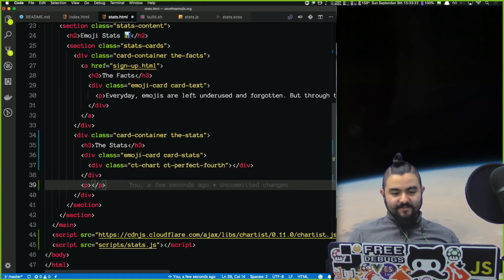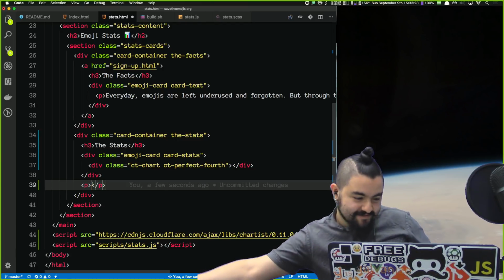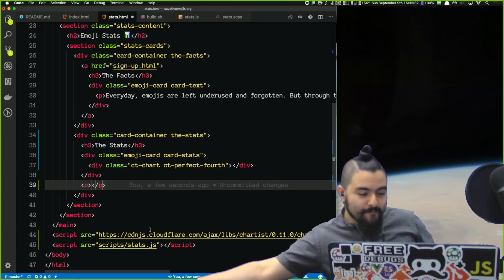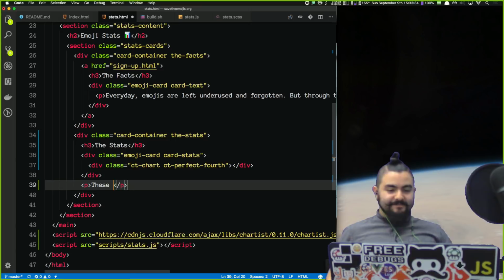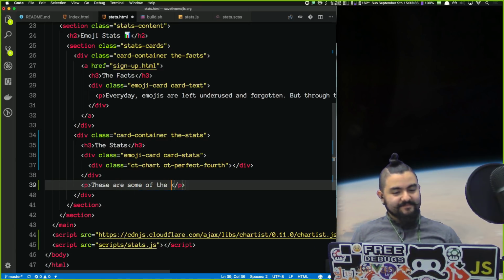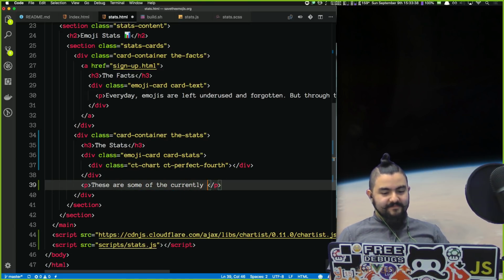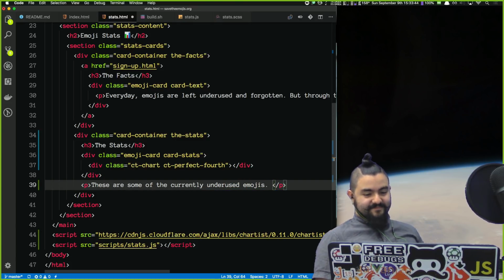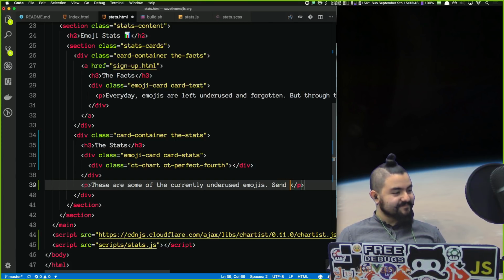Okay. Go for it, Tony. You've got the body copy skills. That's a stretch. These are some of the currently underused emojis. Send them.